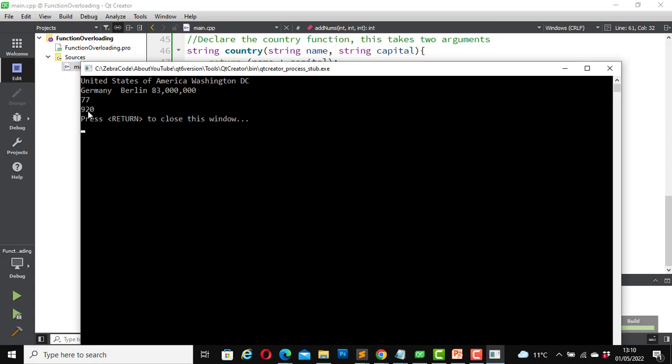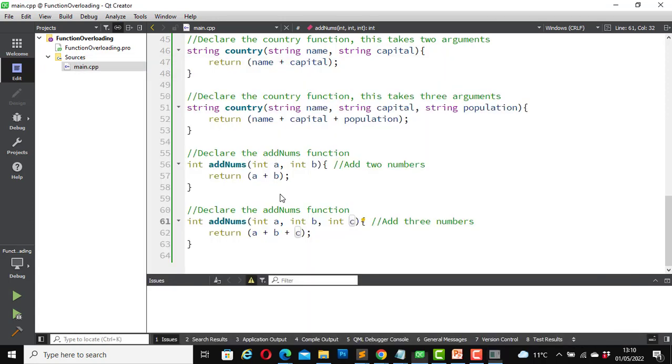Now it says here 920. So always understand that the number of parameters it's expected to take should be different. The number of parameters should be different for the functions. Even though they share the same name, they cannot share the same number of parameters, especially if they are of the same data type.